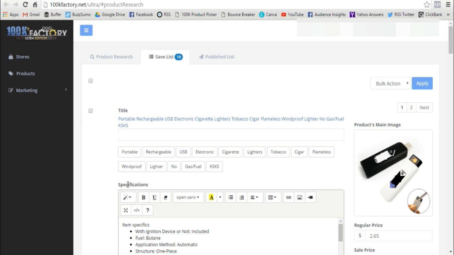Now I will choose this product here, this portable rechargeable USB electronic cigarette lighter kind of thing, and this product is in the survival and outdoor niche.